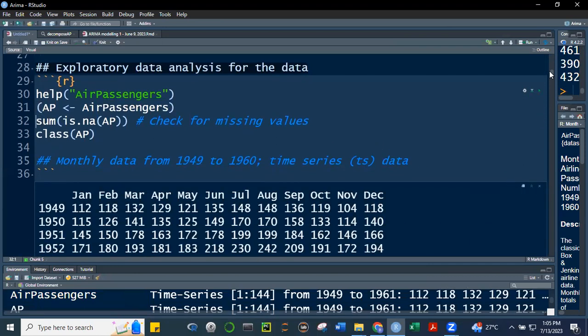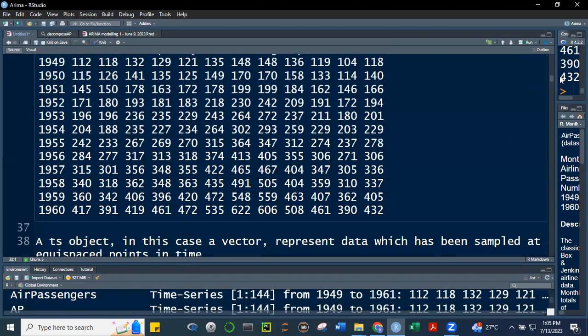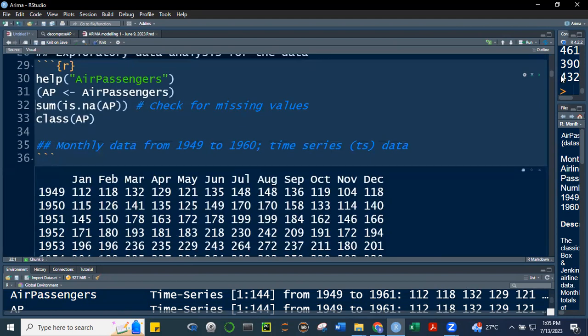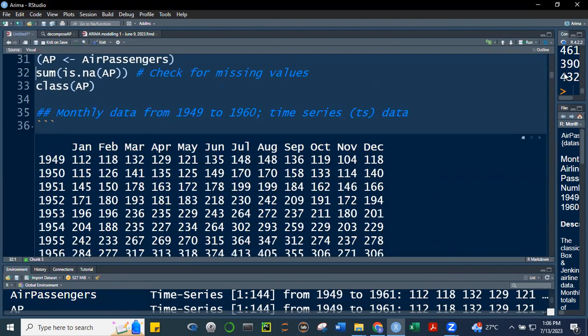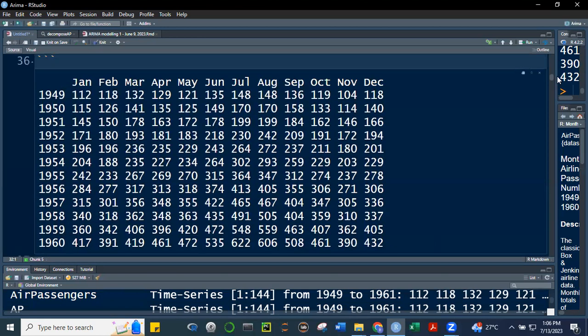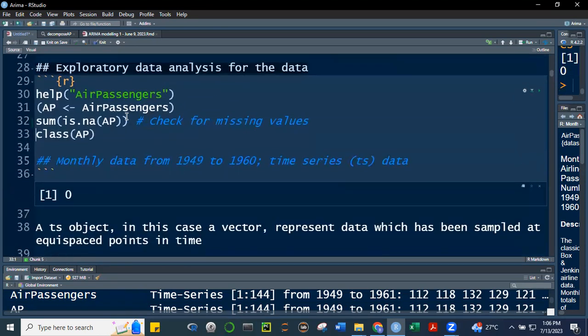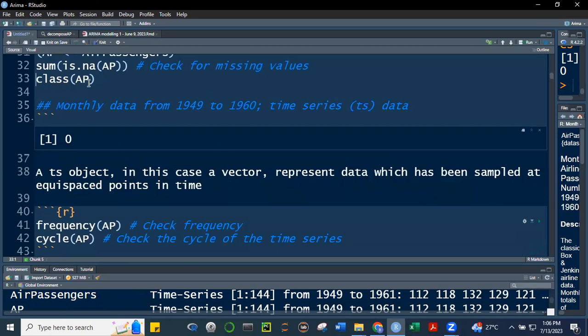All right, so of course it will be very difficult to understand how your data behaves just by looking at that vector of numbers. So let's also check if there are missing values. Although obviously wala namang missing values, pero just to be sure, we can make use of the sum of is.na just to check kung may mga missing values ba, and it's 0, ibig sabihin walang missing values. No? And then we know that the class of this airline passengers is a time series.